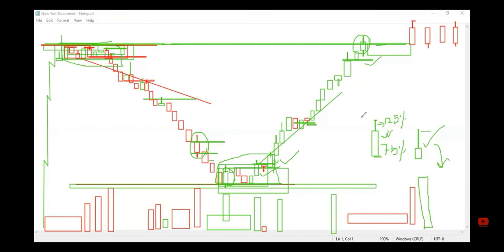The shadow of the candle, can we consider whether it is on the top or down? What I'm trying to say is this bullish climax candle has an upper rejection. Can we consider it a lower rejection?